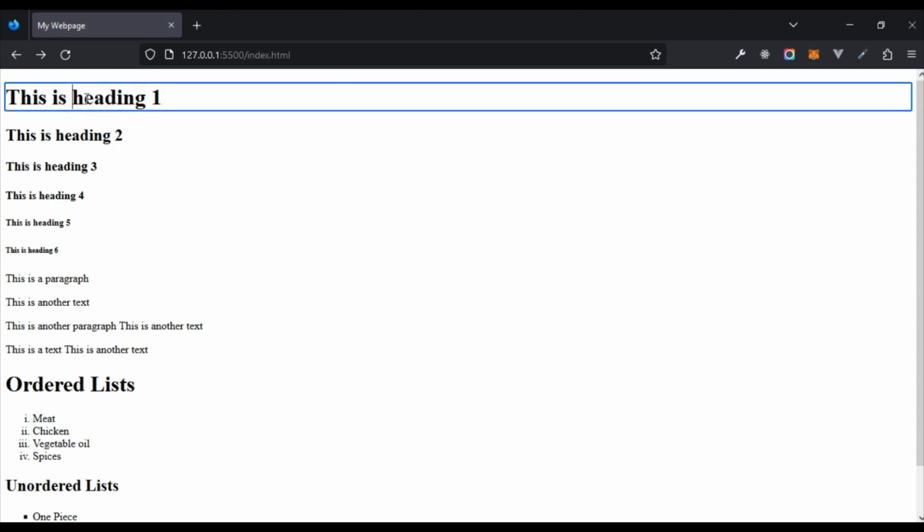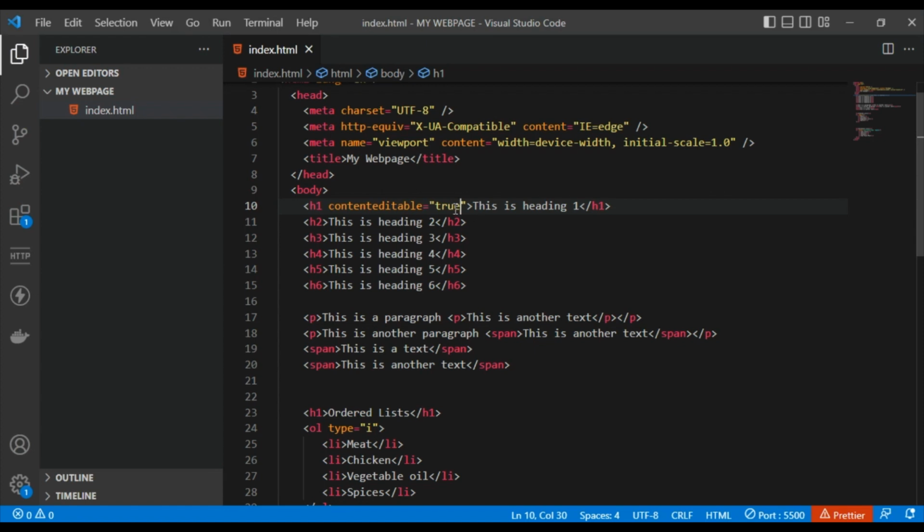Now this is one of the tricks that we can use in creating a browser specific text editor, and in one of my previous lessons we did just that. I'll put the link in the description below. So now I can type and edit this particular HTML element right here inside of my web browser, playing around with it, and we can see that, all because we set the content editable to true.